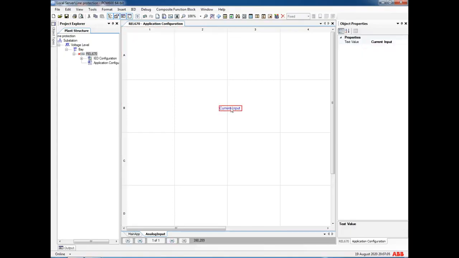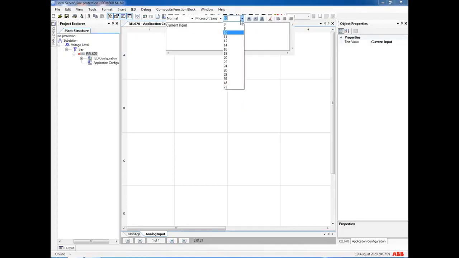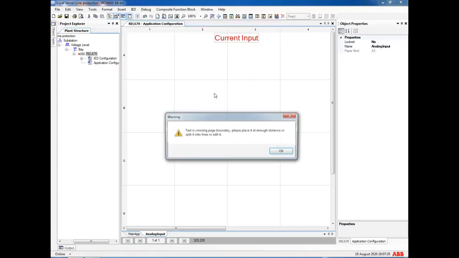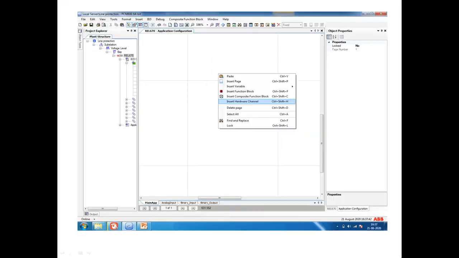Now I am going to get the analog inputs. Before going to this, we will see a small slide which will help you for making this configuration. Little briefly I will explain how to get the analog input channels and how to configure.